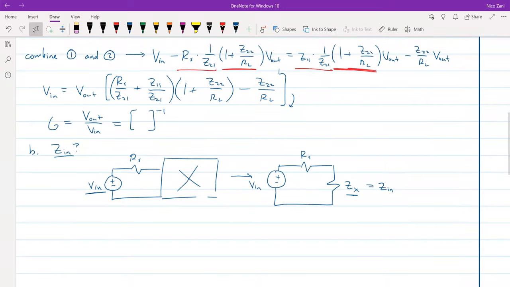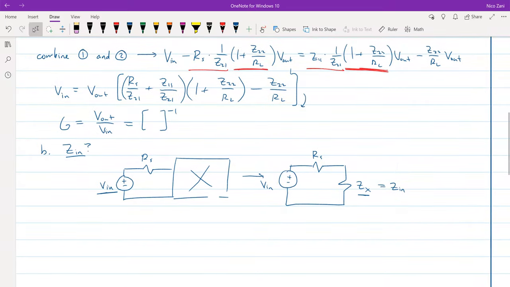Okay, so if we know that, what exactly are we trying to find in terms of the math of everything? We know this is V1 and we know this is I1. So if we were to find what Z in is, we would actually just be looking for Z in, which is just V1 over I1, without setting anything equal to 0 or any parameters. So this is not just Z11. It's slightly more complicated, as we will see.